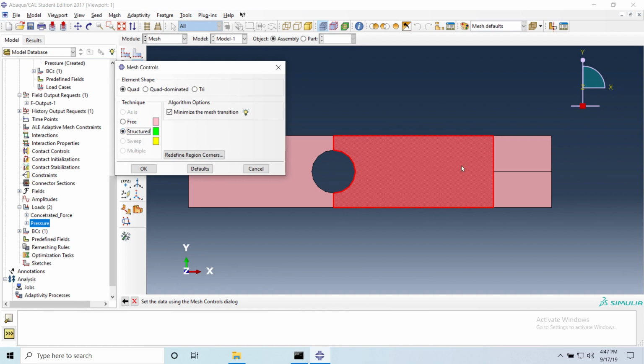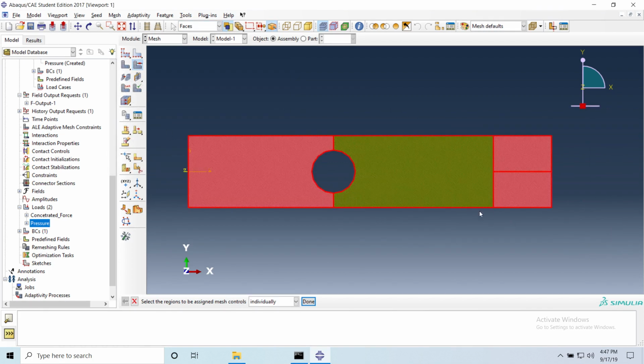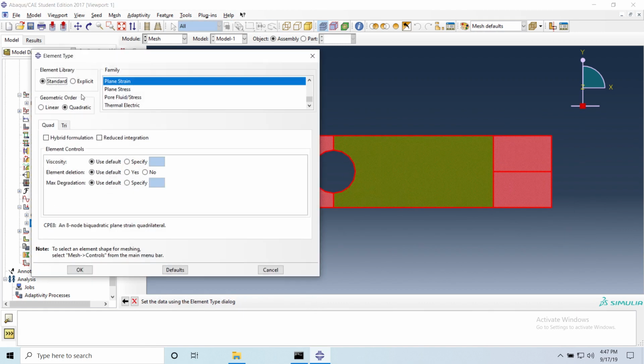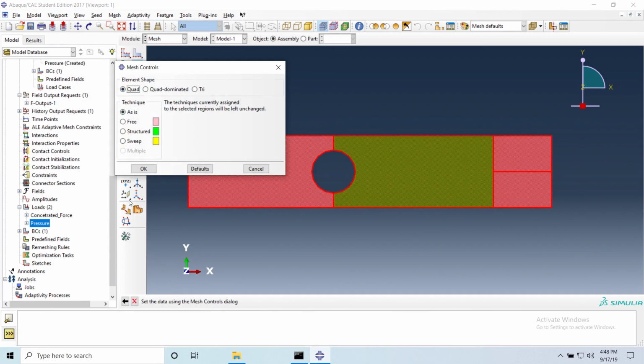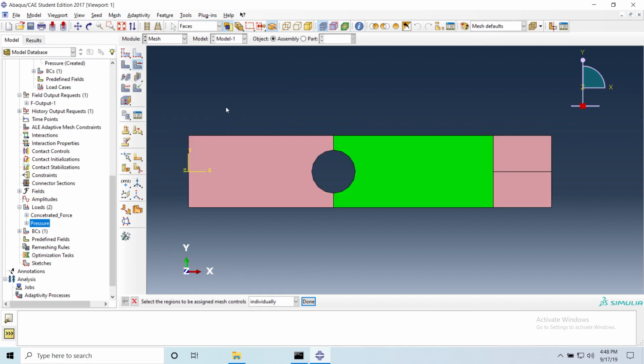I don't know what that's gonna create, but you're gonna see the difference between the two parts. And again, let's make sure that everything is quad. Okay, so everything is quad, so we are good to go.